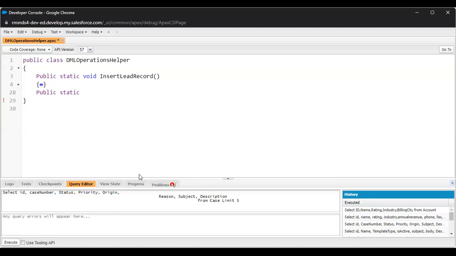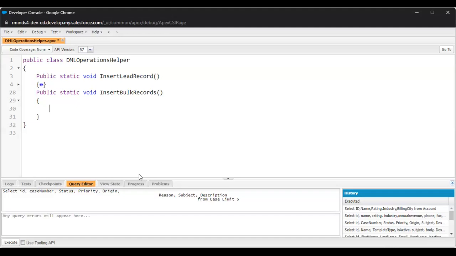Public static void insert bulk records, I would say. And here I'm not passing anything. And how are we going to write this? I have 100 hiring manager records I need to insert. How do I need to do it?